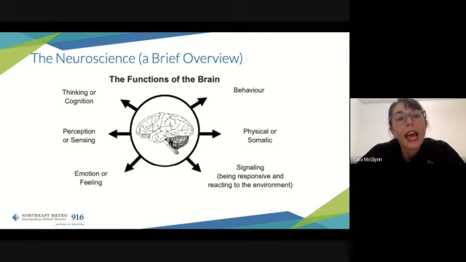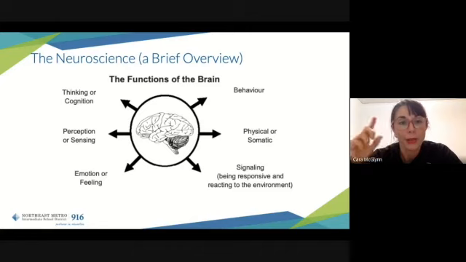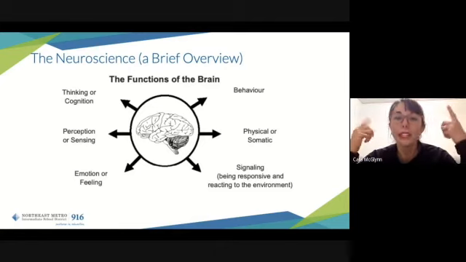The brain is involved in everything that a person does, thinks, feels, experiences. It's all interconnected to our brain functioning. Most things the brain does depend on the different parts of the brain working together in a network, right? So it's about that interconnection of the brain working in order to make the functions that we need to happen. The brain is made up of cells, connections amongst those cells, and various neurological chemicals. And those neurochemicals provide means for the different parts of the brain to communicate with one another.